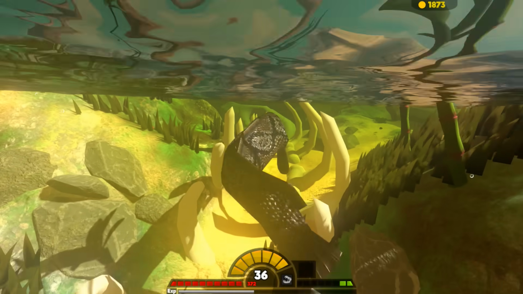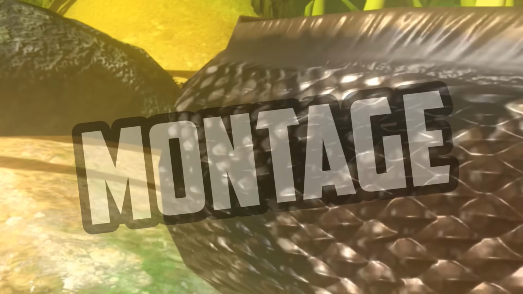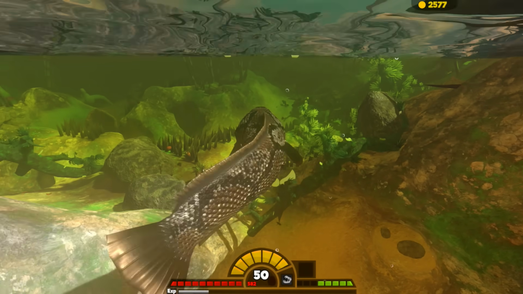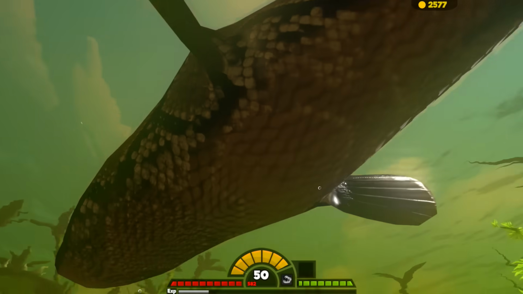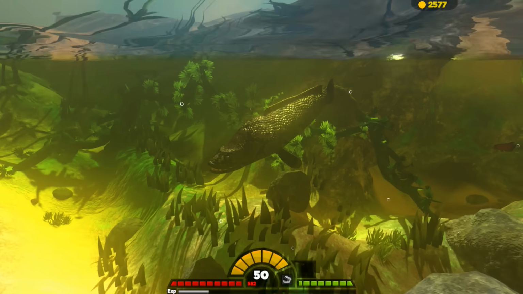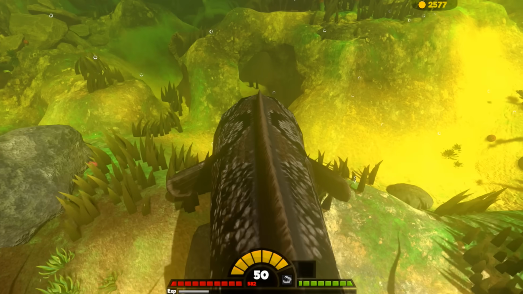Let's montage to when we get to level 40 whatever. Right, okay, there we go. Level 50, 582 health, and God knows how much damage. I've got a plan. We're going to sneak up behind him and bite him in the bum. Look how big we are. We are massive.